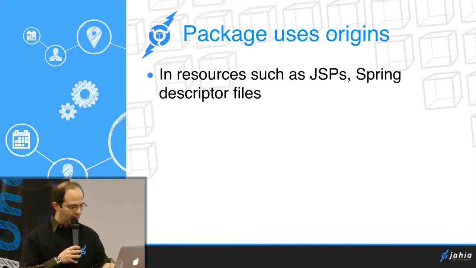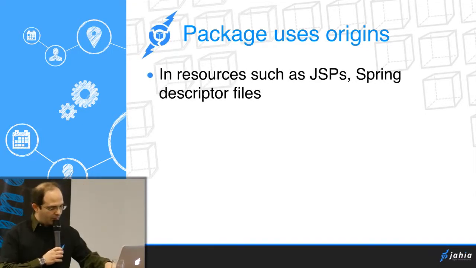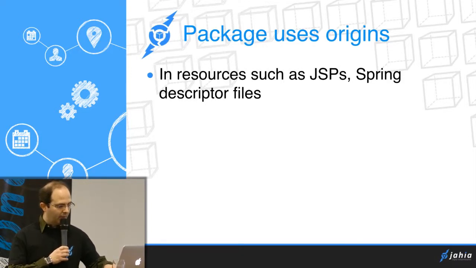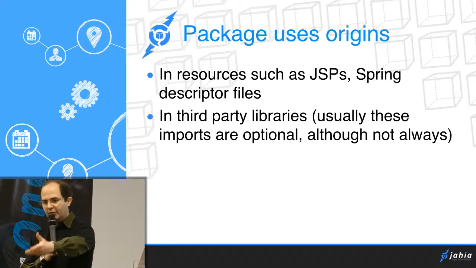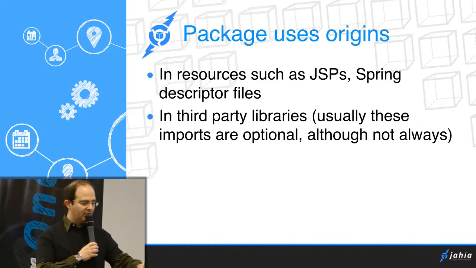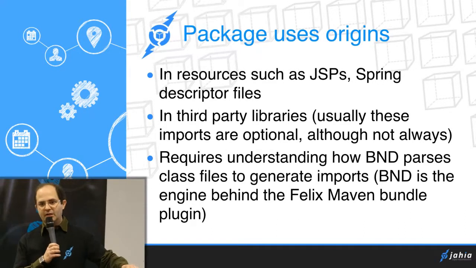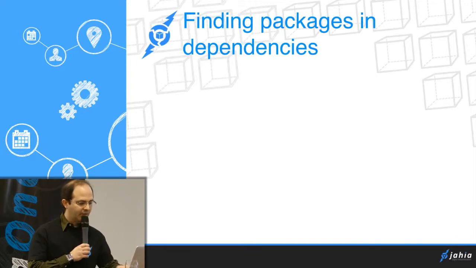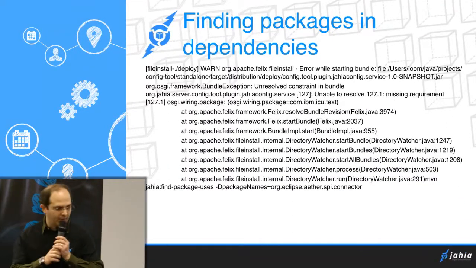Okay. I'm just going to try to save some time on this. So where can dependencies come from? So as I said, in resources, you could also use a library that itself has dependencies. And understanding how this works actually means that you need to understand how the scanning works. Well, fortunately, not exactly. Because again, we're providing a goal that will help you with this.